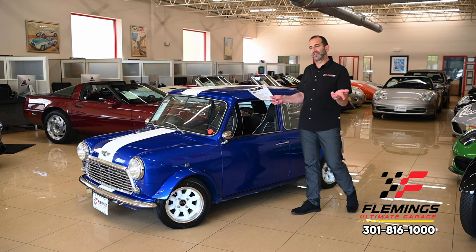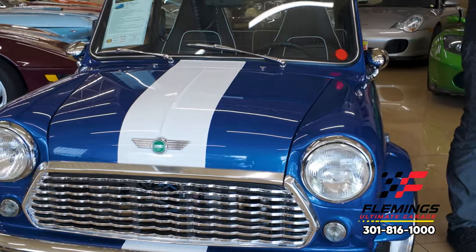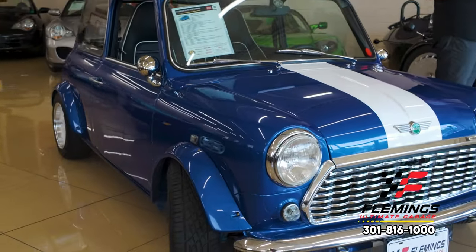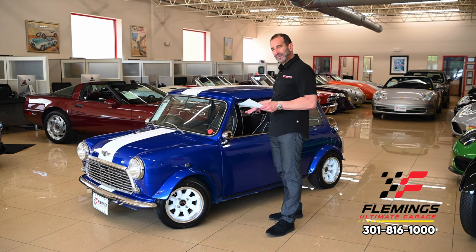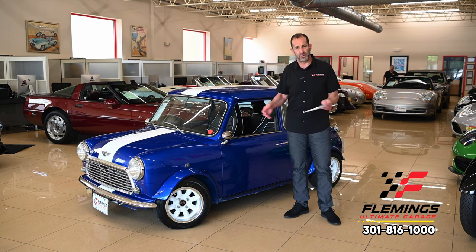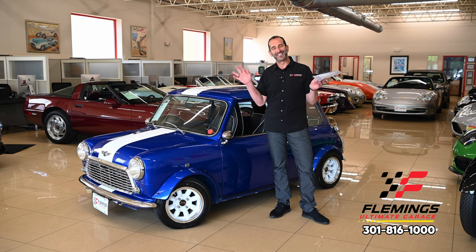Let's recap: this is a fully custom-built car. The engine has 50% more power — and percentage-to-weight ratio is what matters, because these weigh virtually nothing. Upgraded transmission, fully adjustable suspension, big wheels and tires, sport pack, full custom interior, show-quality engine compartment, white piping, carbon dash, stainless exhaust, and a beautiful undercarriage. All of these things add up to just an awesome vehicle. Once you get it and wheel around the streets, you are going to love it. Call us at 301-816-1000.